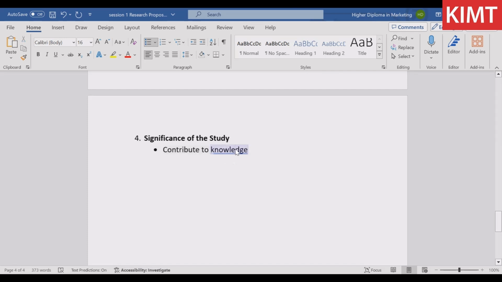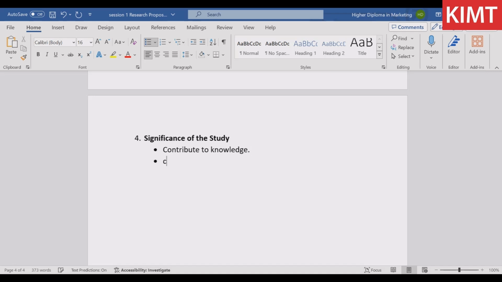You write one or two paragraphs about it, because in your research you are investigating the variables, you are going to investigate their interconnection, right? And you connect your research into a special industry, right? So all are new knowledge. So you can claim that this research could contribute to new knowledge, right? So that is what we call contribution to knowledge.